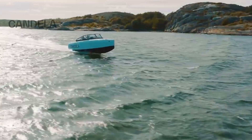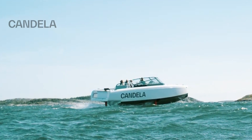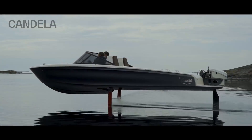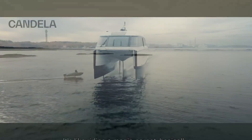When you're building an electric boat, it takes a lot of energy to push something through the water. So if you're able to get the whole boat out of the water, you have a lot more efficiency. He started the company in 2014 and they produced the first model in 2019. It took about three years to figure out how to make the thing fly and another year to figure out how to make it turn.